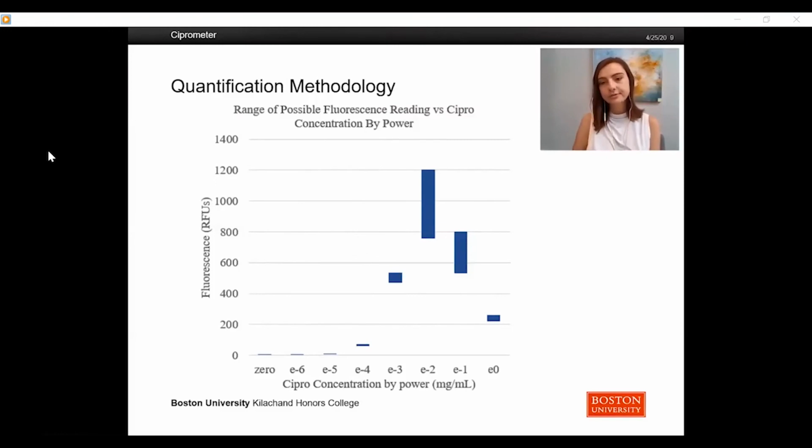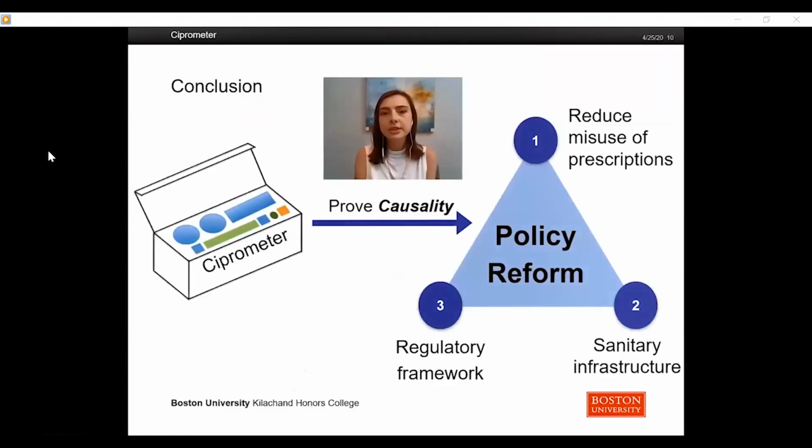So in the very beginning of this presentation, I told you all a simple statistic about AMR. 10 million people are estimated to die every year from causes directly attributed to AMR by the year 2050. That's one person every 3 seconds. Before we can fight the threat of AMR, we need to prove what's causing it. Antibiotic contamination in the environment has not yet been directly linked with AMR, and this means that its catastrophic effects continue to worsen the threat of AMR as we speak.